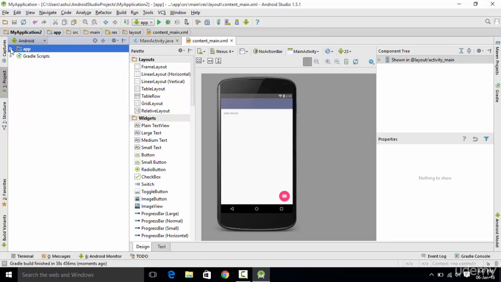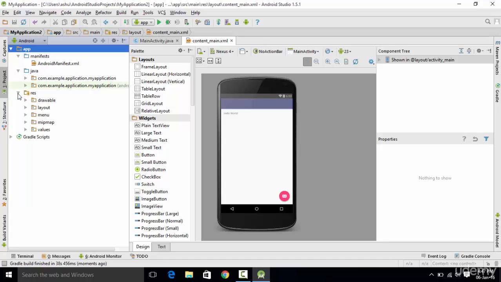Here you can see our app, which contains the manifest folder, which contains the Android manifest in XML. We also have our Java folder in which we can write the Java code, and finally we have our resources folder in which we can keep things like images and other media. So that's it for this tutorial. In this tutorial we have learned how you could set up your own Android project so that we could write some code into it.